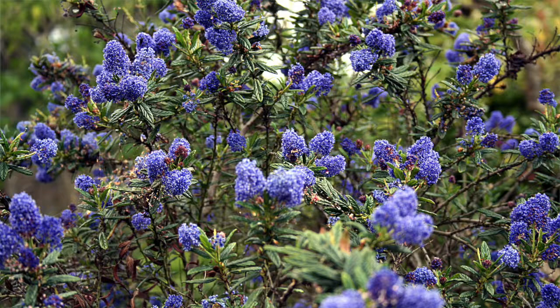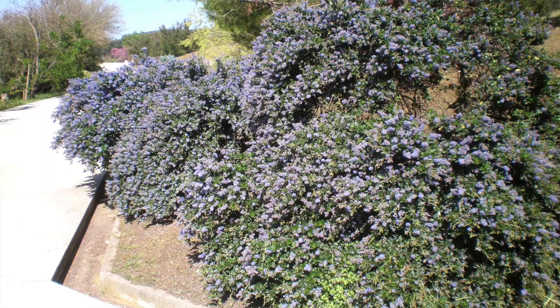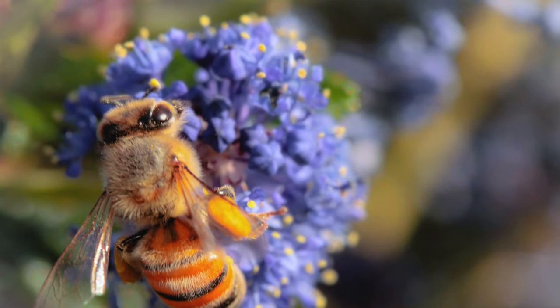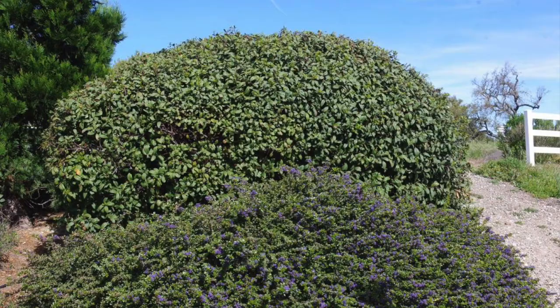Next, let's talk about Ceanothus. Ceanothus is almost the opposite of manzanitas when it comes to hedging. Manzanitas are often slow growing, so you may want to start with a larger plant to get the hedge going. Ceanothus is really fast growing — you can develop a hedge quickly, but with most fast-growing plants, they tend to be short-lived. If there's some irrigation going on and the soil is loamy rather than native soil, the Ceanothus may have a short life. You can plan on having that hedge anywhere from five to about 12 years. Ceanothus does grow fast and creates coverage and height quickly, and it can take pruning really well — you can do some shearing cuts and it'll bush out and produce more flowers, but when it gets dense you really have to open it up to get sunlight to the interior so it doesn't die out.